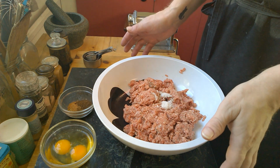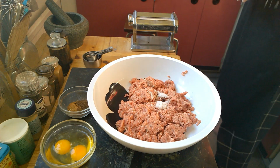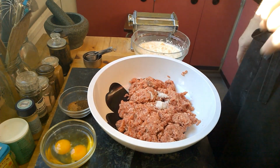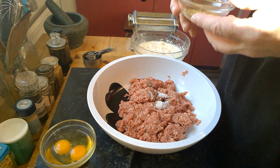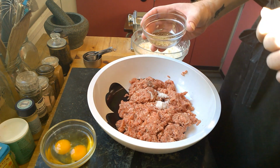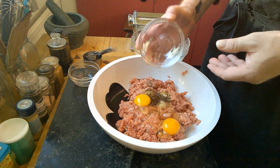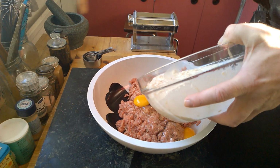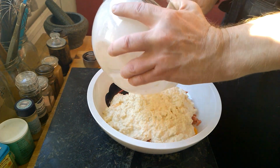Okay, 1 hour has gone. I have my meat, it's nice and at room temperature. I have my cream and bread here. As you can see, I already put some salt in there, 1 teaspoon of salt. And now I have nutmeg, green pepper and allspice, 1 teaspoon of each. I put them here. And I have 2 eggs. They go here. And the cream and the bread go here. Like so.